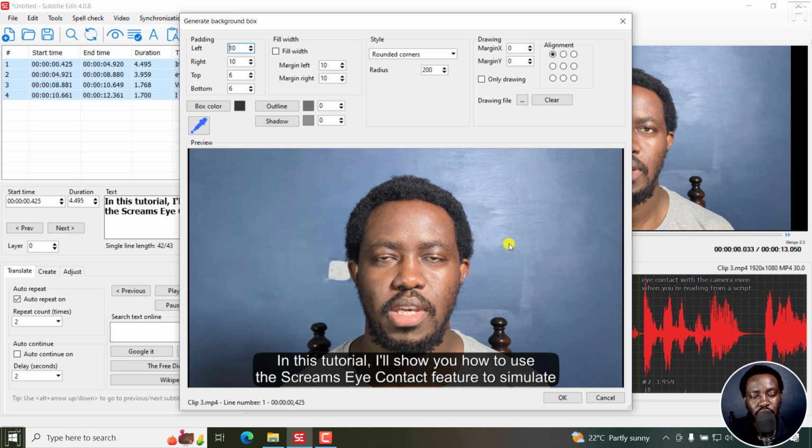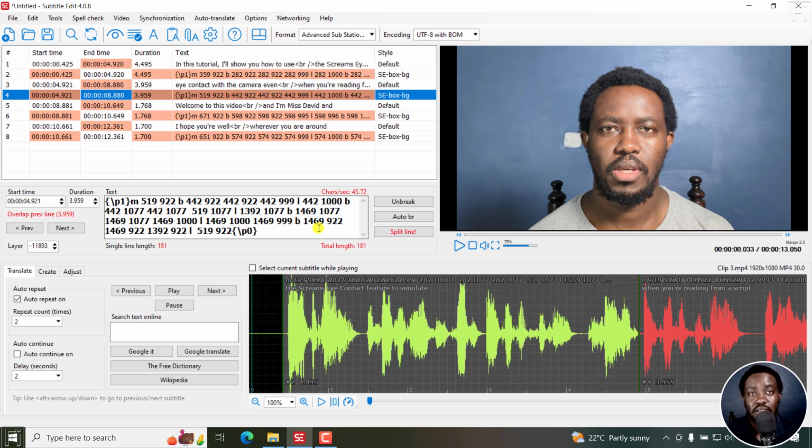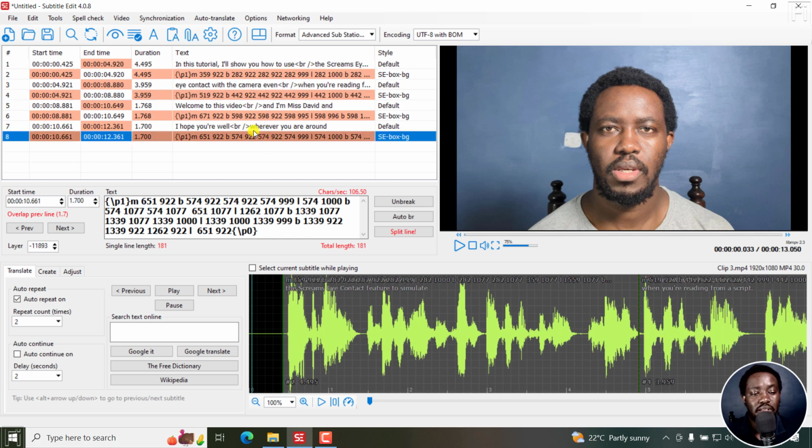A really cool feature. As I've mentioned, this should be the last step that you do. If you're satisfied with this, I'll just click on OK. Once I do that, you'll see a bunch of new parameters that have been added, and these are the subtitle box background, and this is what all those parameters look like. This is hard to memorize, so that's why I'm saying it should be the last step. And let's assume you actually wanted to do something else.